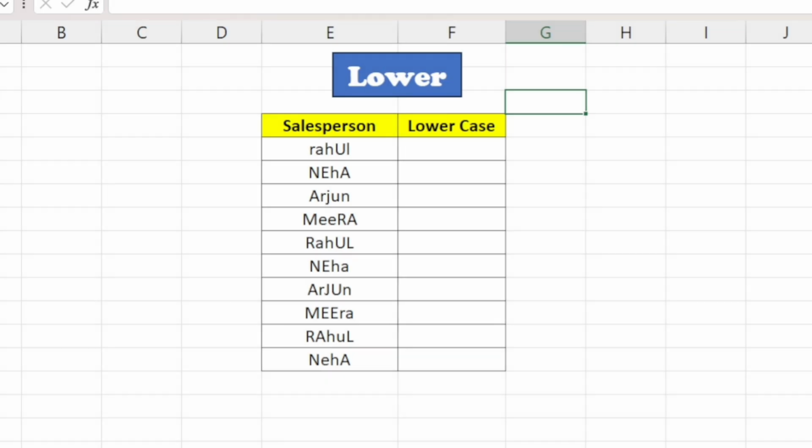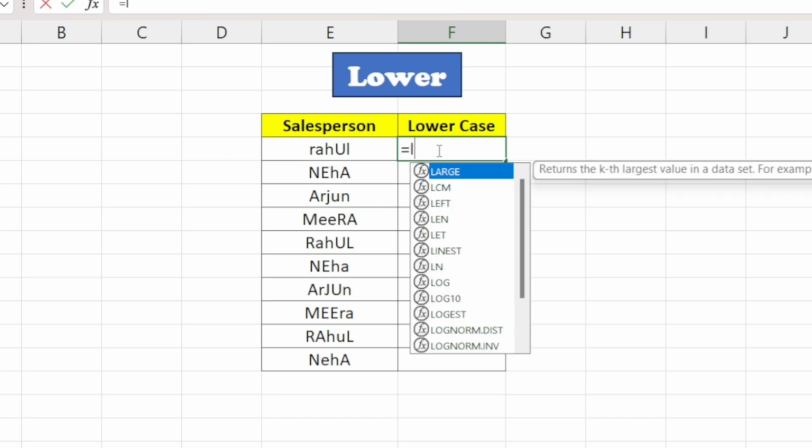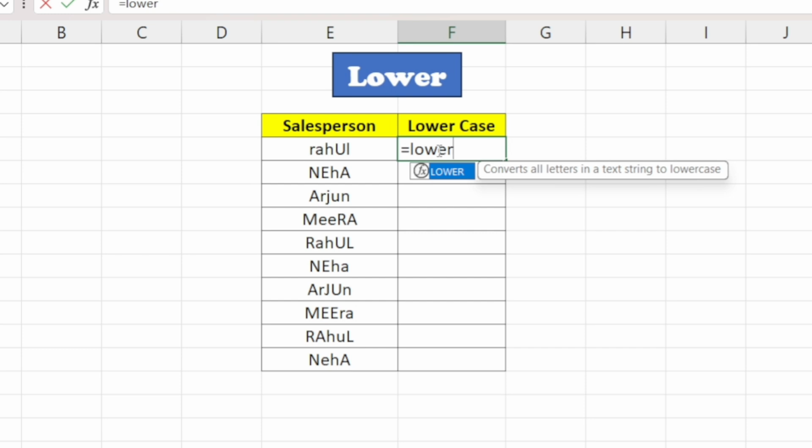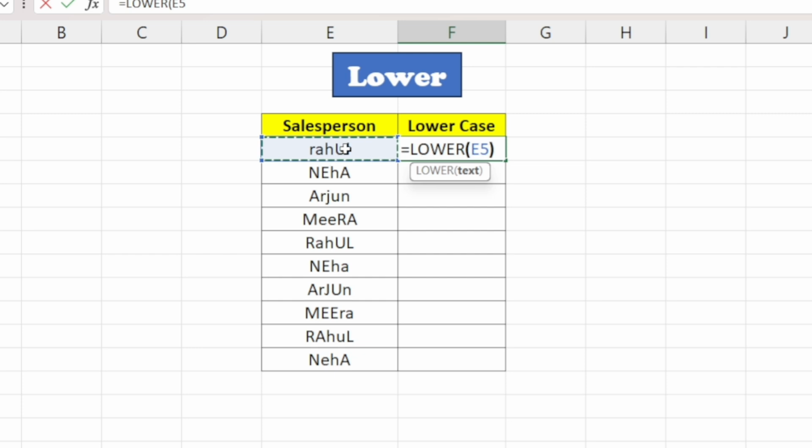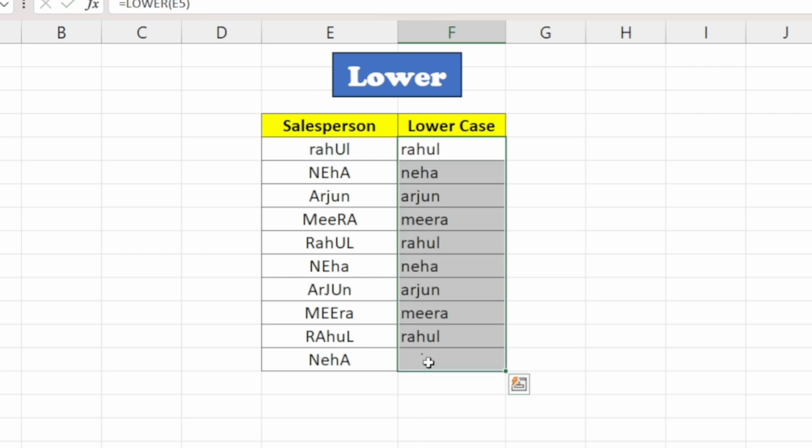Similarly, now we have the LOWER function. The LOWER function is used to convert the text into lowercase letters. This is my text. Hit enter. Select the cells, press Ctrl D, and my text string is converted into the lower text string.